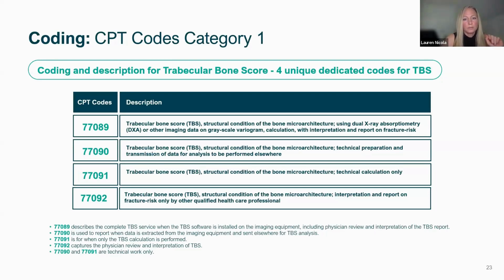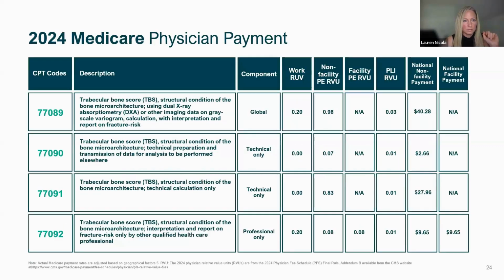The 091 is if the technical calculation is done by itself, so just the computation is done offsite. And then the 92 is the physician work component. So if the technical component is billed at one place, and then the physician fee schedule part, the 92, accounts for the physician work. So that's going to be important to remember. We're going to go through some examples of how that's used, practically speaking, but it is different. It's important to know that it's different than how DEXA is billed and how some more familiar codes in the fee schedules are billed. Next slide, please.